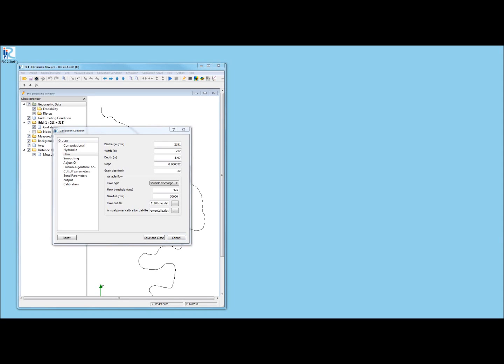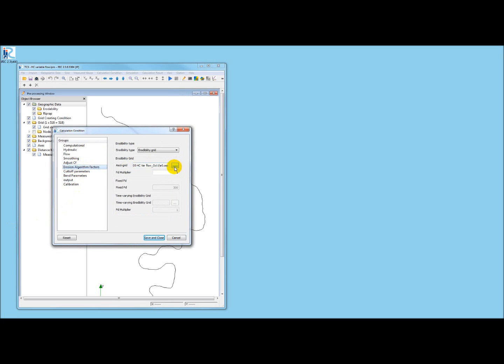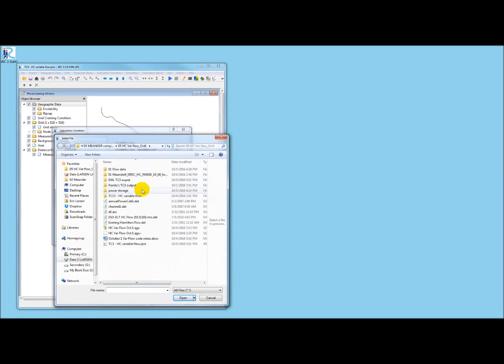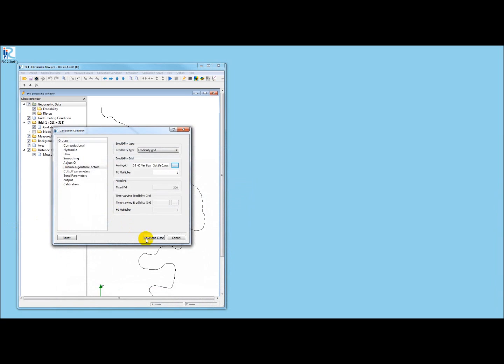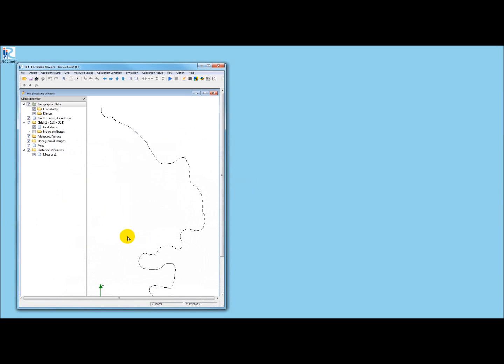Now there's one more piece of data that's important, and that was the erosion grid. This is the erosion grid that Frank had chosen and sent. So we save and close. As you know, there's nowhere to compare this with MATLAB at this time because the basic runs don't agree. Nonetheless, I'll move on to look at this function as it exists in iRIC.